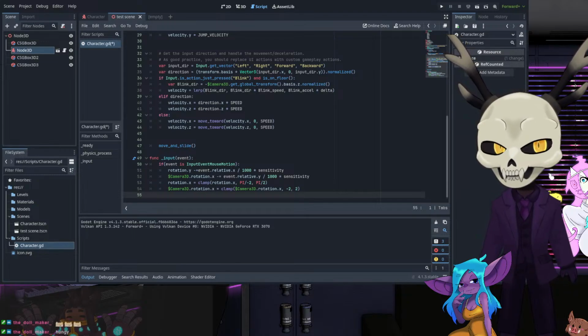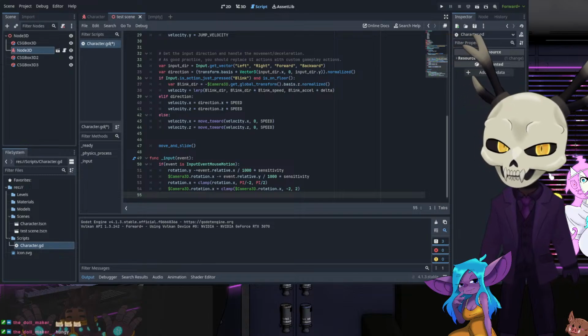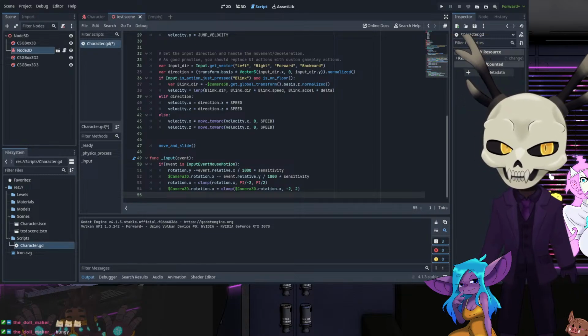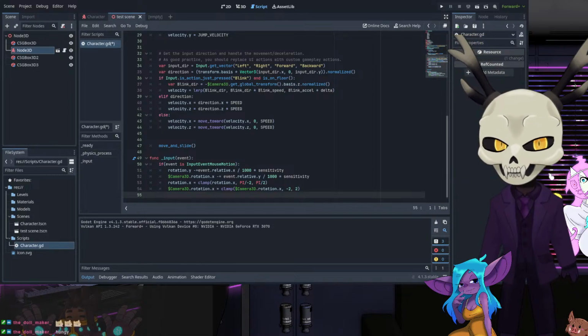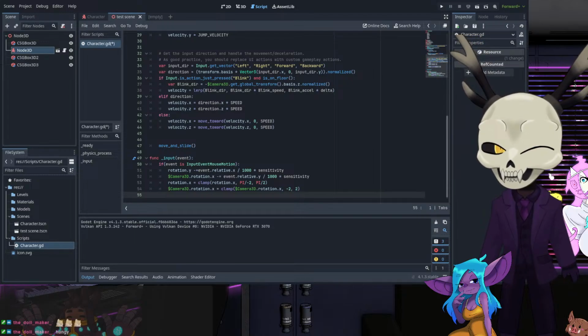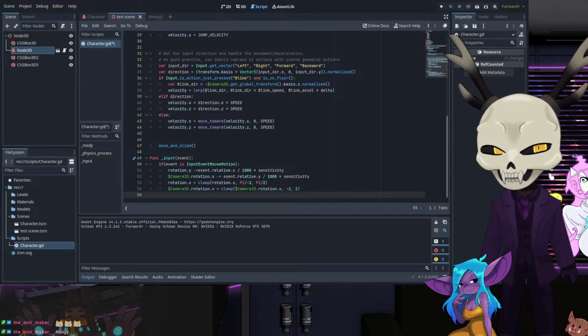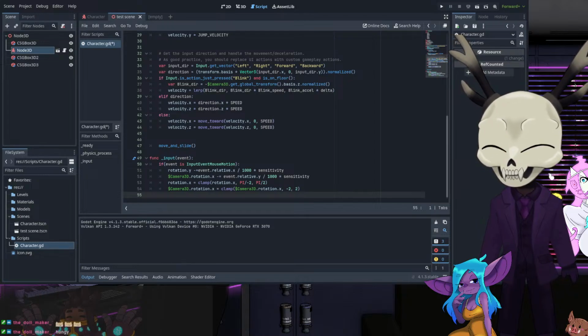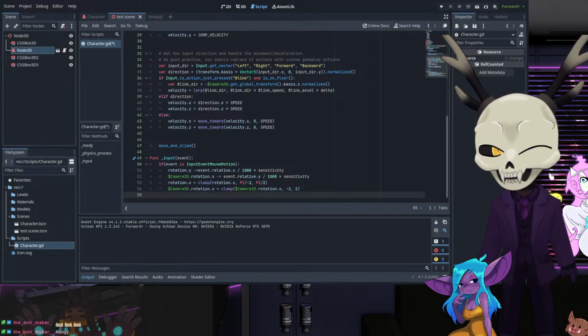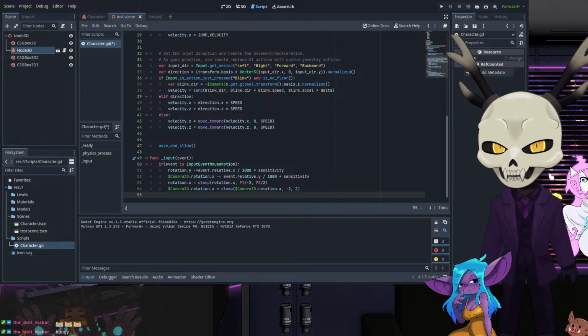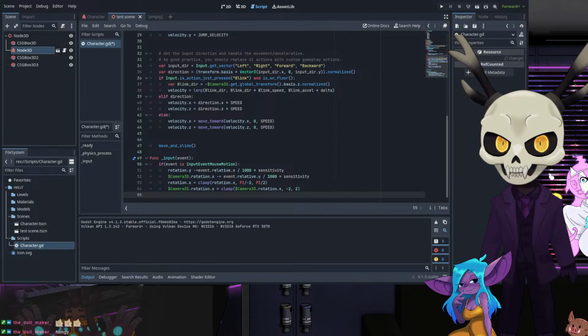This is on the Godot Reddit though, so I'm not 100% certain if they're talking about this version of Godot or not, because it was a year ago. But they said you should do this with state machines instead. It should make it easier to make it in a state. Yeah.